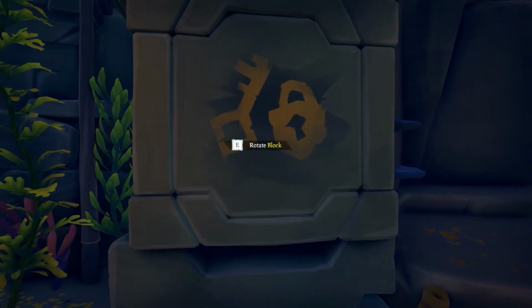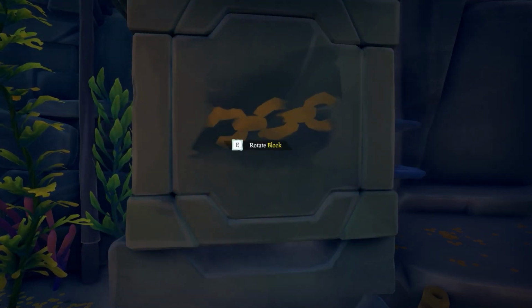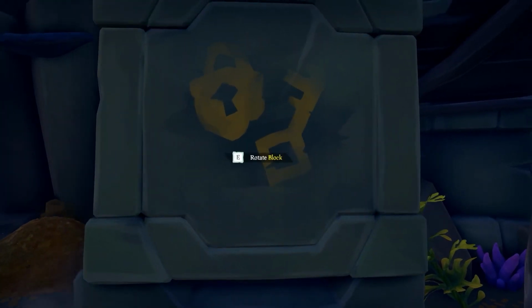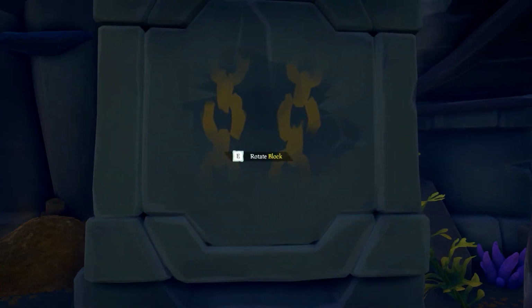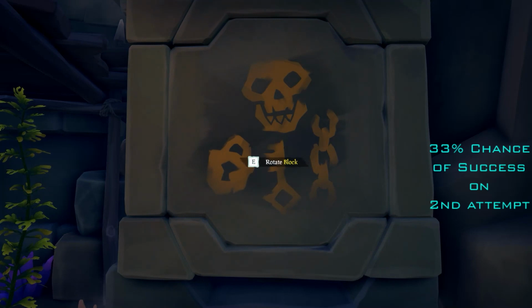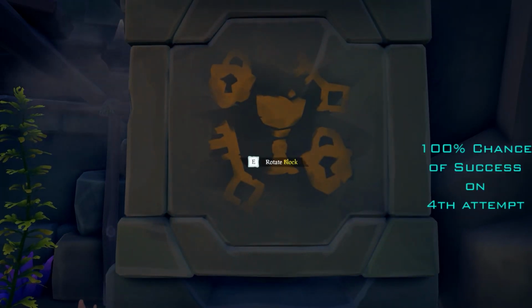The second pillar will always be an up-facing key and lock, a single vertical chain, a down-facing key and lock, and a single horizontal chain. The third pillar will always be a double vertical chain, an up-facing key and lock, a double horizontal chain, and a down-facing key and lock. The fourth pillar is going to be a combination of the first 3 pillars, so one of the 4 combinations will be correct in order to reveal the chest of tributes.